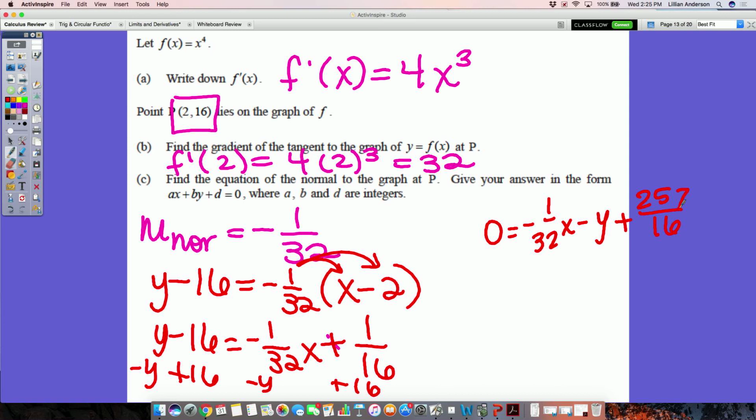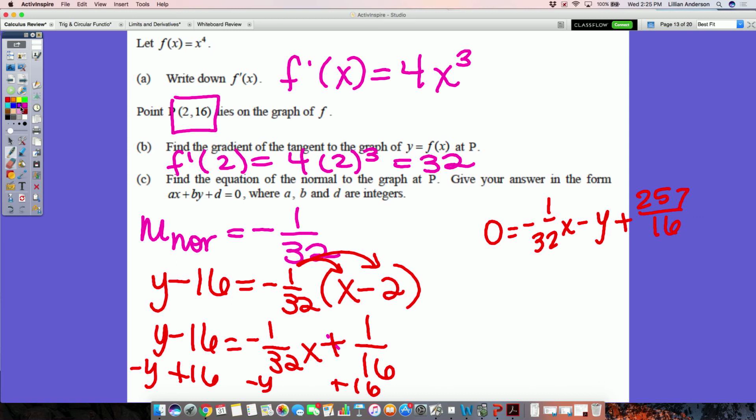Okay. Now, we're still not done. Why are we not done? Because of the y. You have to turn it negative y plus, right? Because there's a negative number in the front. You have to put it in another form. Well, it actually could be negative in the front. It says that A, B, and D have to be what? Integers. Integers are what types of numbers? Negative or positive whole numbers. So the numbers could be negative, but they cannot be fractions. So we have to get rid of all of those fractions.